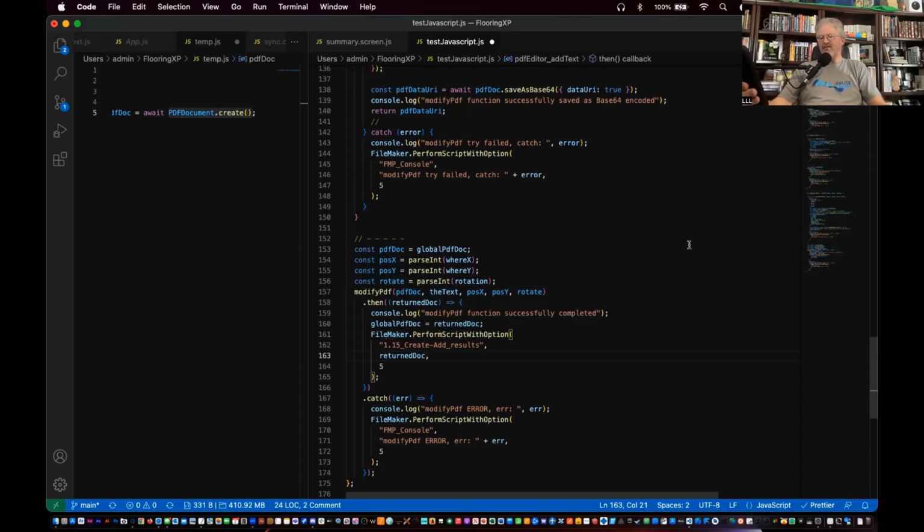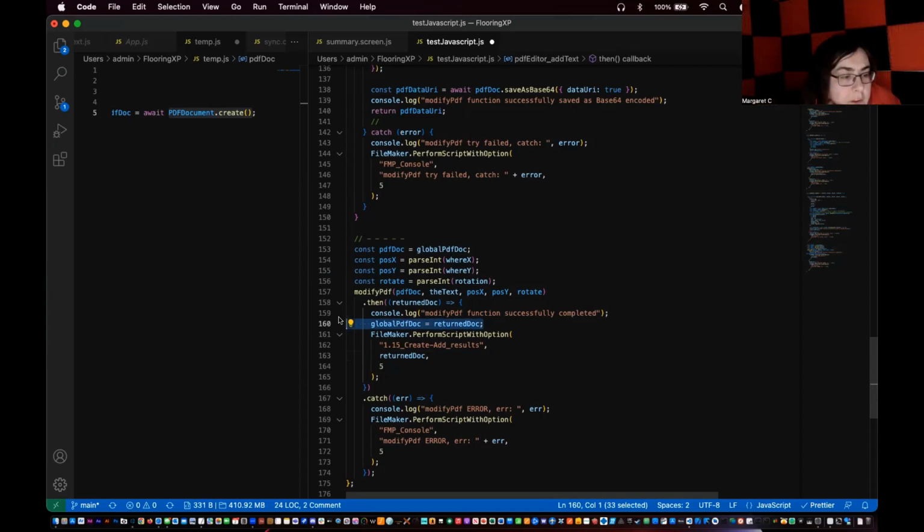Why did I use var global instead of const global? Because I'm constantly changing it. So it's not a constant. It needs to be variable. Const means it's never going to change. And you notice we created one and then we added text to it, right? The whole idea of editing the PDF is making changes to it, so it's going to need to be a var every time. This line highlighted right here is changing the value of global PDF doc, so this would fail if it was a constant. It's a good question, but you just have to think that all the way through, right?